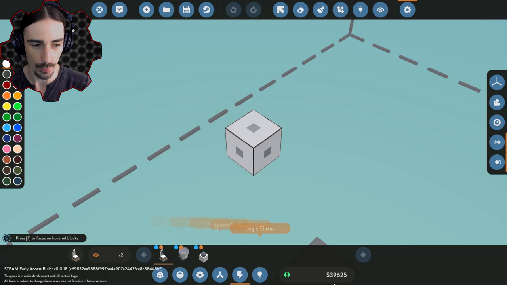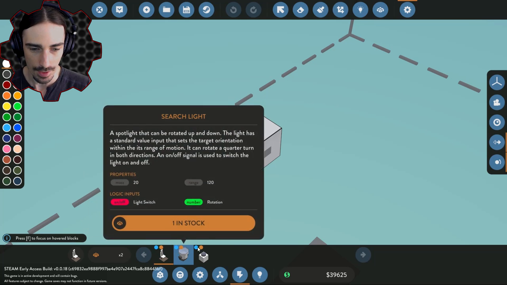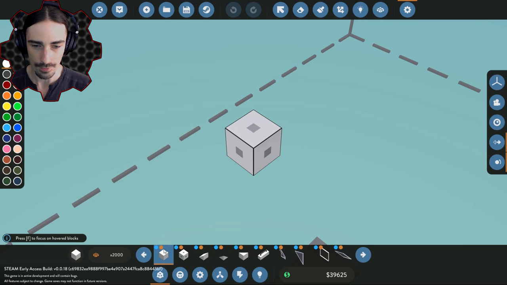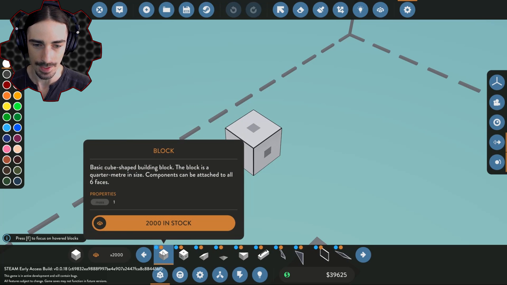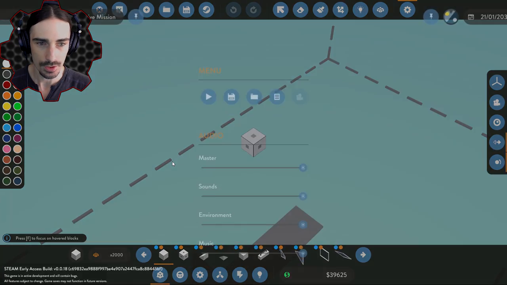If we need more, we have money, and that money can be used to buy more if we run out of stock. And I think that applies to everything, because if you look here, we also have blocks. We only have 2,000 blocks in stock, so we might have to build some stuff to get those blocks. But let's see. Our weather seems okay.